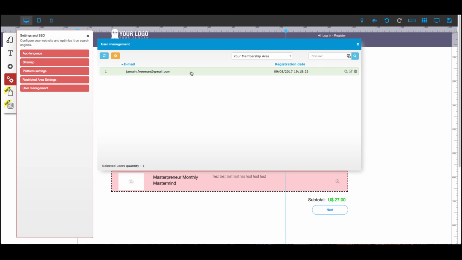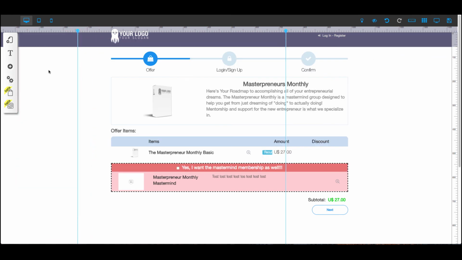You can really come through here and manage those, manage who needs access, who doesn't need access, and all that. You have a search box here as well. So if you have a user that said, "Hey, I didn't get access to the membership," you can come in here, search their name, it'll pop up, and you can find their information and give them access or deny access, for failed payments, that type of thing as well. And that's pretty much it. So once you do that, you're good to go.